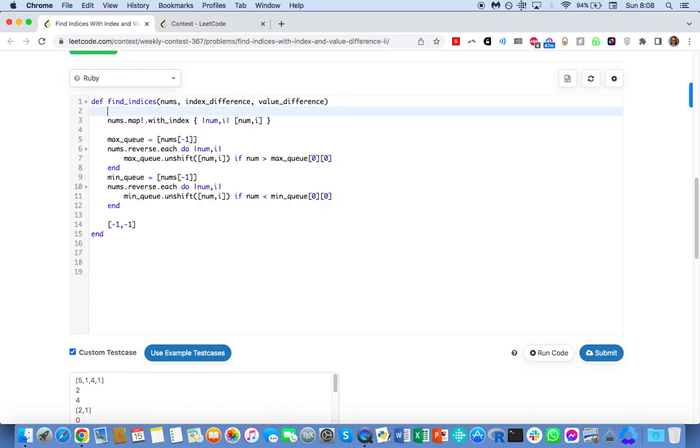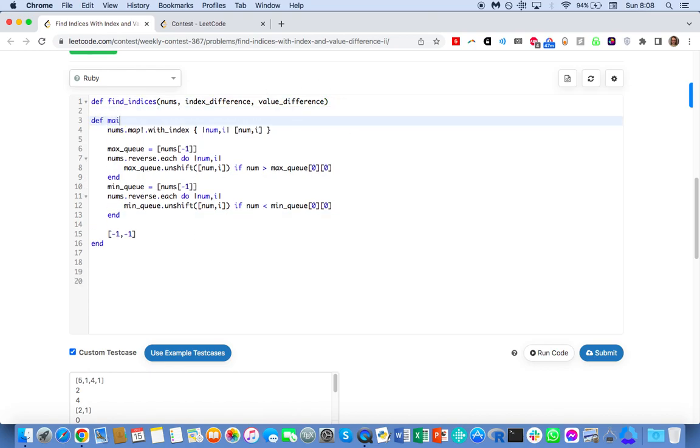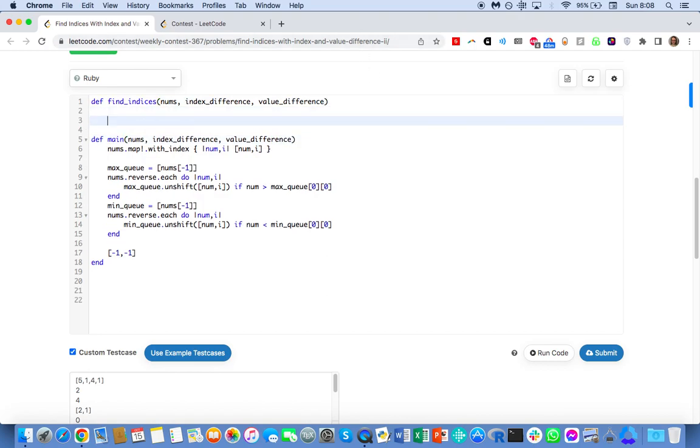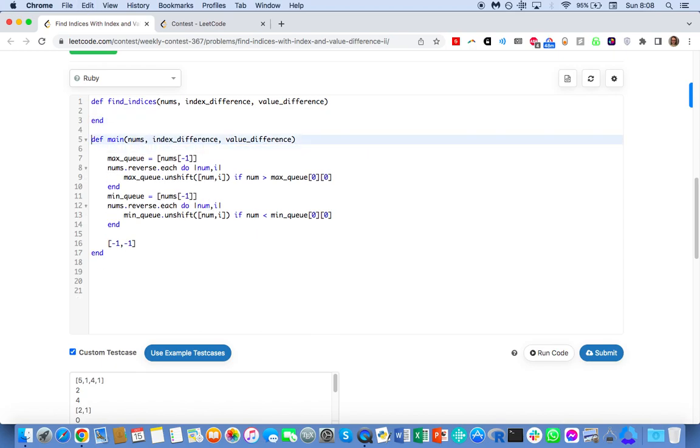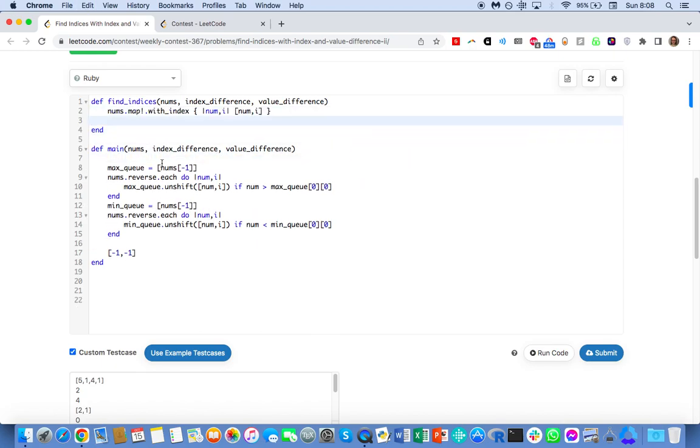I'm going to take in nums, index difference, value difference. So I'm going to do my mapping logic here, and then I'm just going to call the function twice.